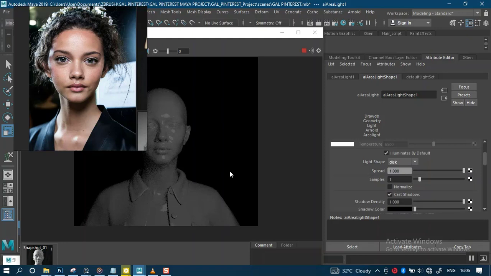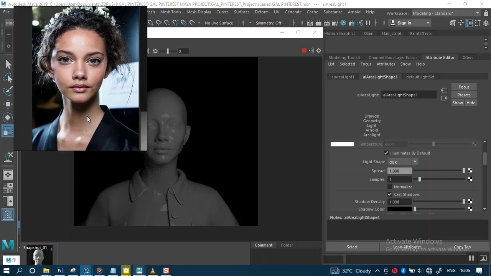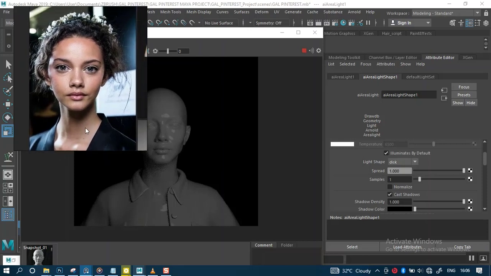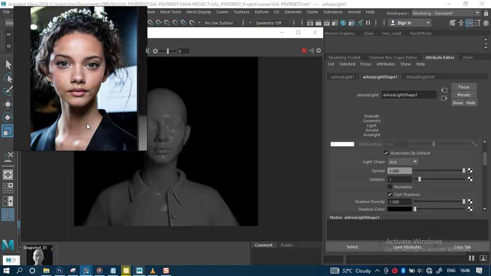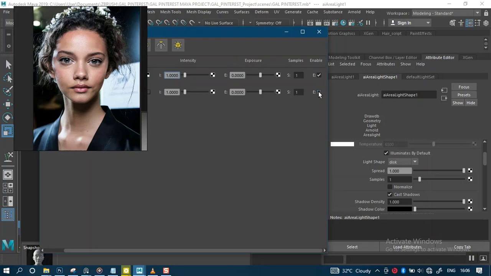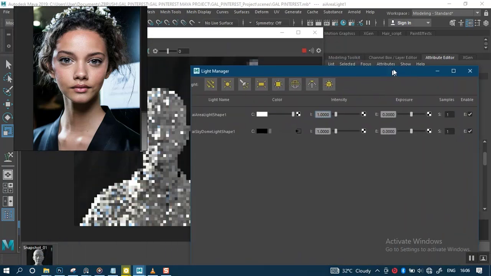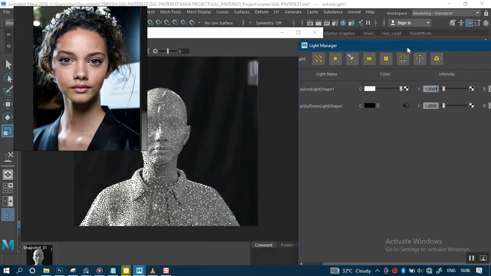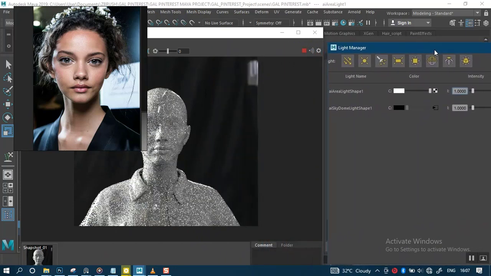Okay, it doesn't really seem to do much except for reflecting, catching the shape of the reflection. What can we change in here now? Let me turn the dome light back on. So with dome lights and our Dix lights, we're having something like so. Don't worry about the white spots on the head. It's just a reflection from the environment lights.